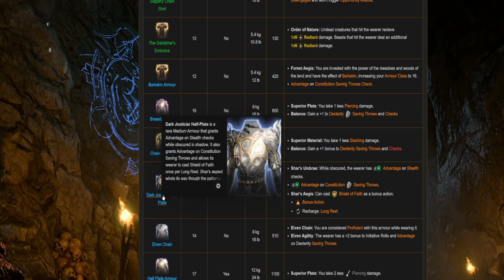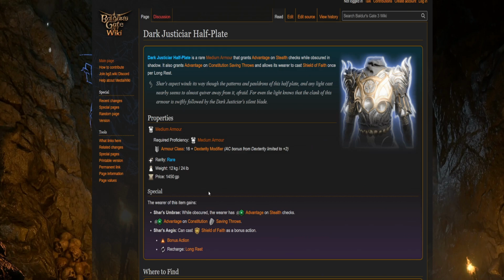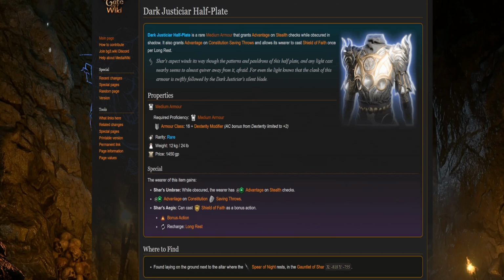Wow, Dark Justicar's Half Plate seems pretty decent. Let me click on that and see how to get it. Wow, advantage on stealth checks, which is pretty cool. And it says right here where to find it, and it even gives you coordinates as well to use in game, which is really nice.